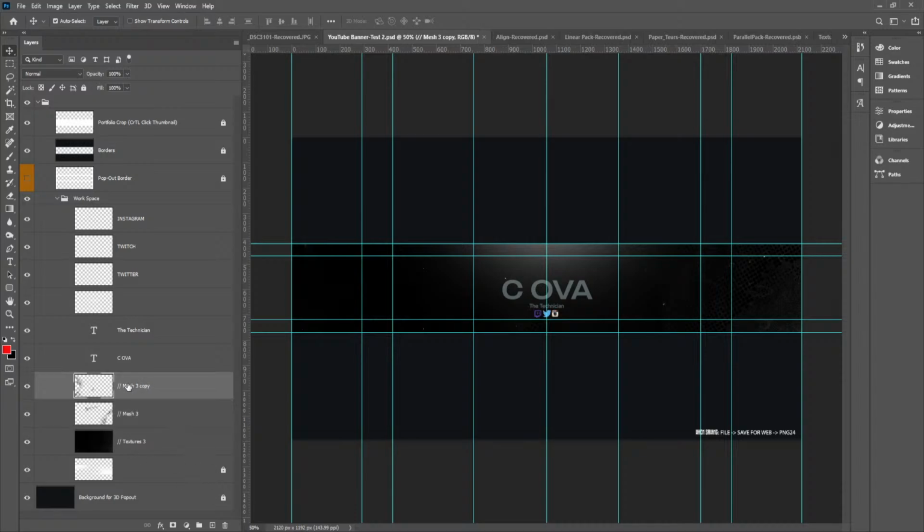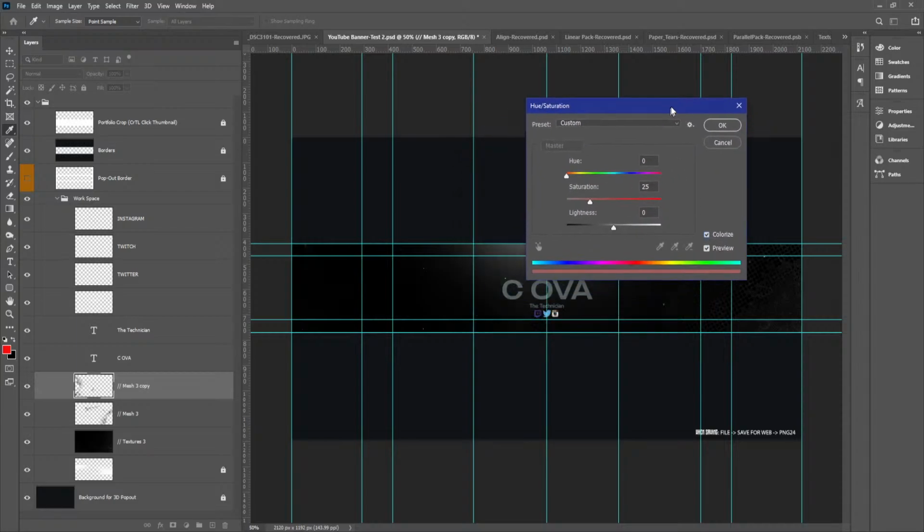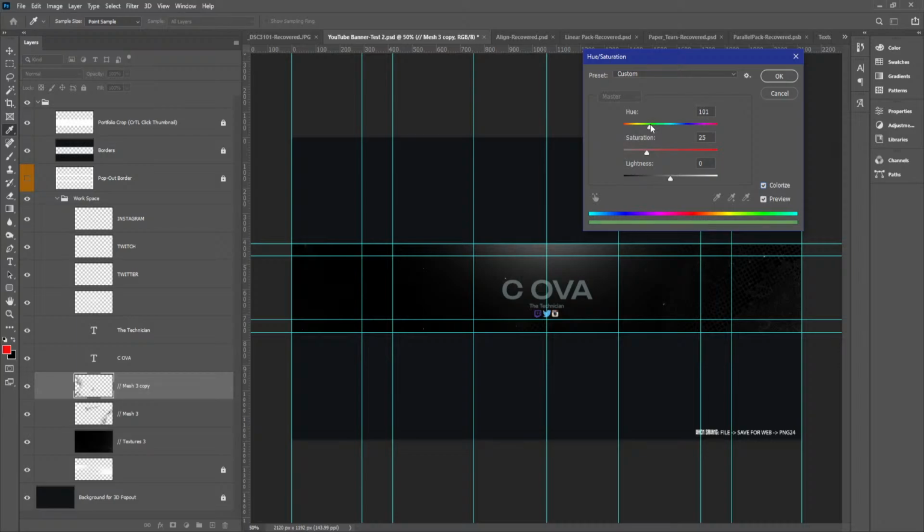Okay. So you can't see the mesh right now. What I have to do is I have to do Control U. And since it's black, it doesn't have any color to color. You got to colorize it. So I'm gonna go here, colorize. Now I can change the color. And it should pop up once I up the saturation and the light. There we go. Okay. So that's the mesh.